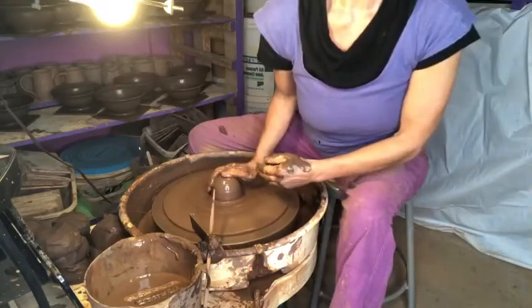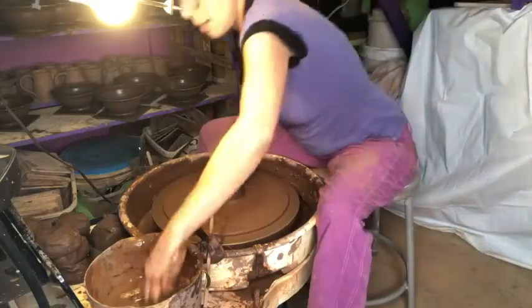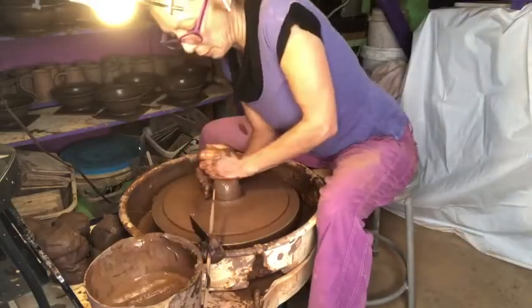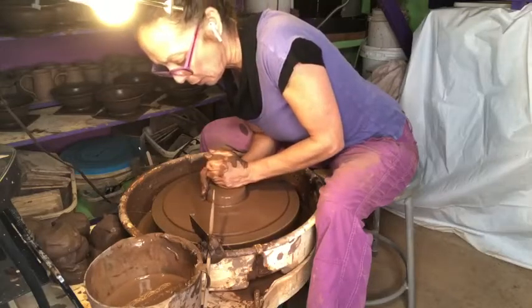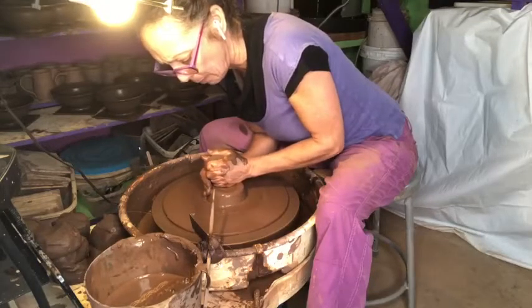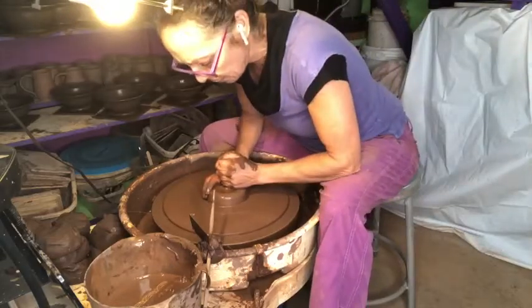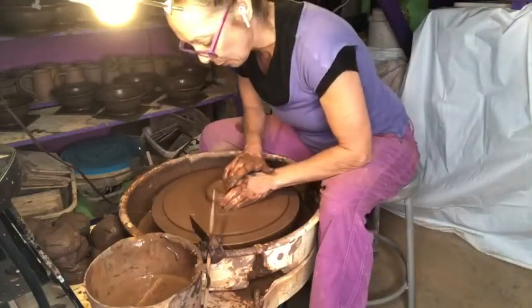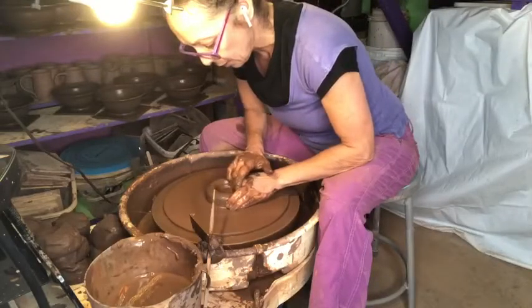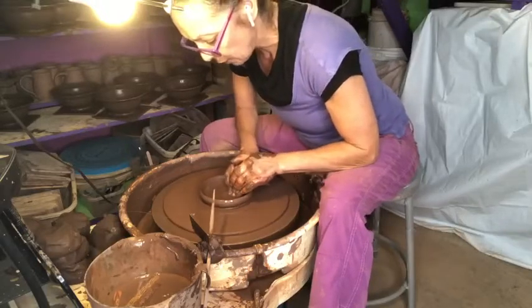Still working production or making my own pots to sell? Kind of a little bit of both. I'm definitely working in production for myself. I only did production for another person during my apprenticeship in the early 90s. I worked at a production pottery. It taught me everything I needed to know, pretty much. And since then, I've been on my own since the early 90s.